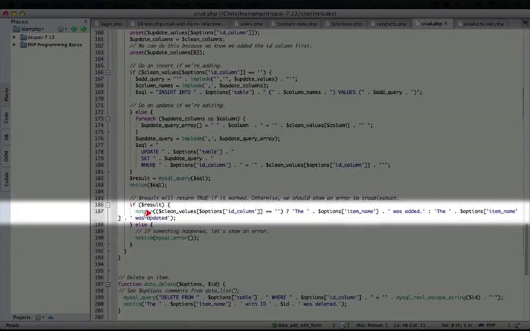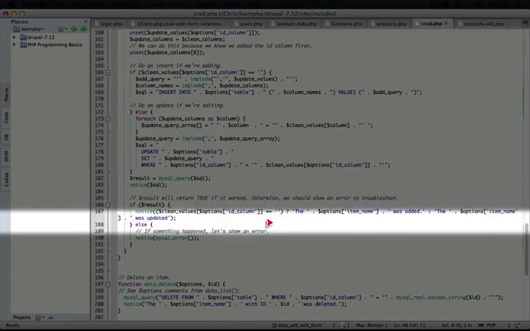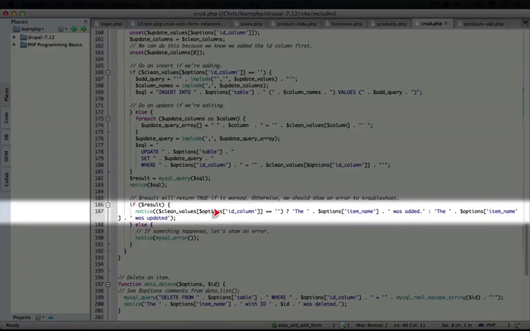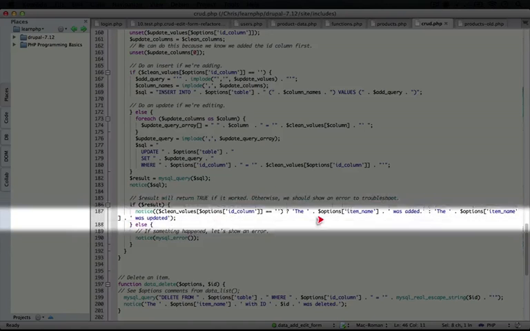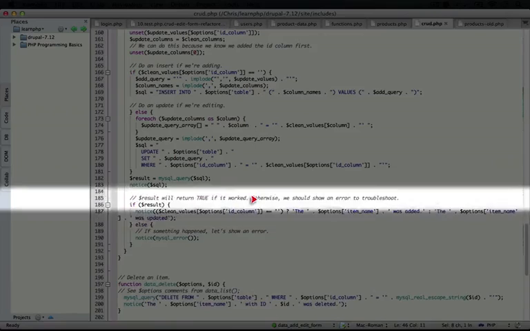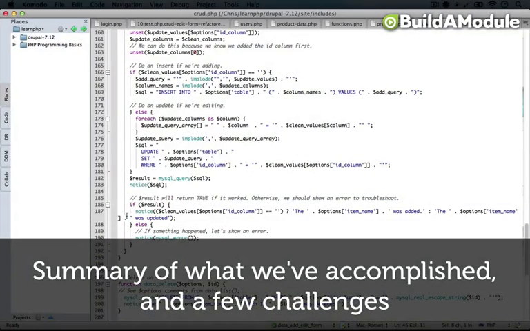So now we add a notice, and this looks a little complicated here. We're just running a ternary operator that checks to see whether a unique identifier exists for this, which is an indicator as to whether this is an edit form or an add form that we just processed. If it doesn't exist, then we're going to say the name of the type of data, in this case product, was added. If this was an edit form, then this ID would exist, and so we're going to say the name of the record type was updated.